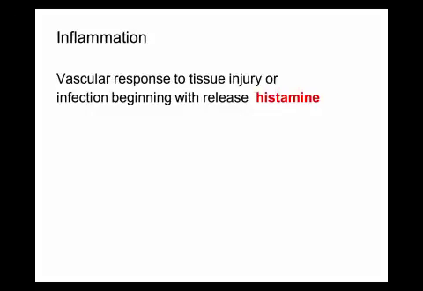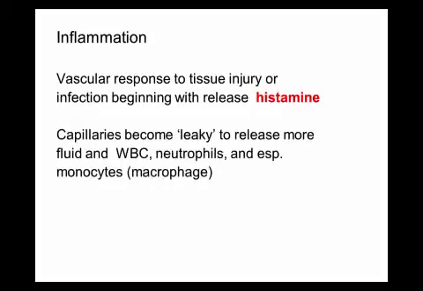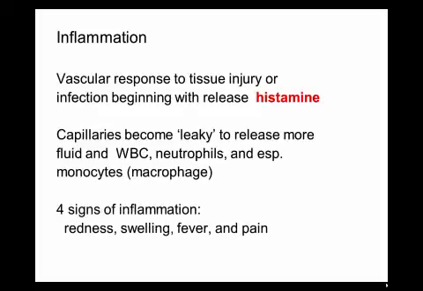Inflammation is an innate response. This is a vascular response to tissue injury or infection. It begins with release of something called histamine. Histamine causes capillaries to dilate. It increases localized blood flow and causes fluid and some types of white blood cells to actually leave the blood vessels, the capillaries, and enter into tissue.